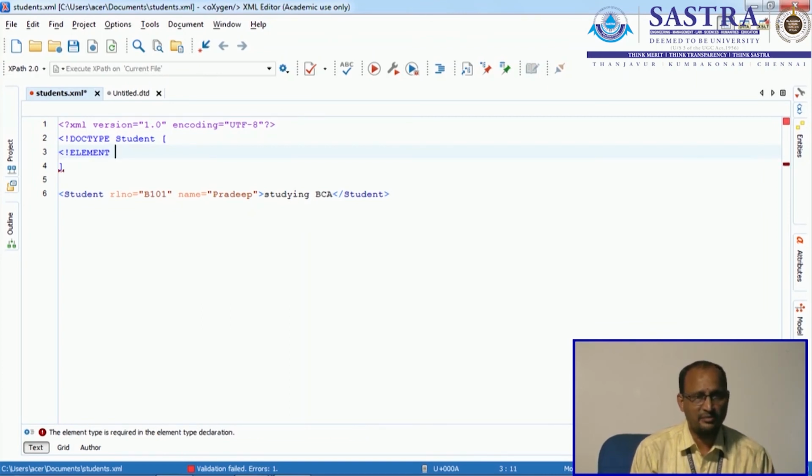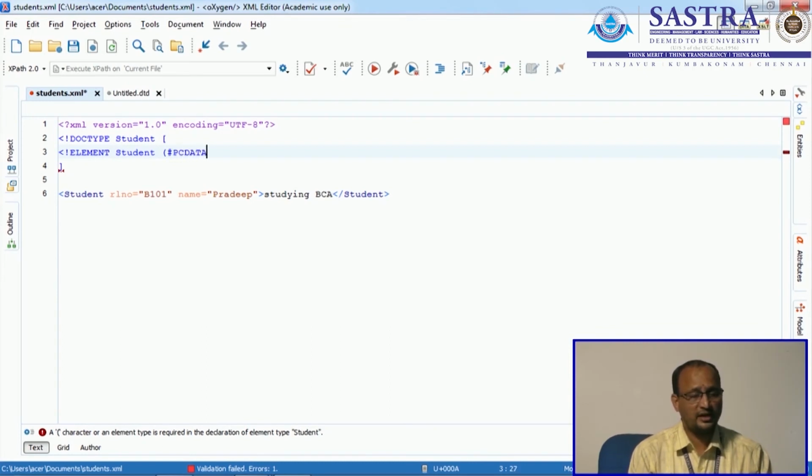The keyword ELEMENT at list DOCTYPE should be in capital letters: exclamation ELEMENT student, which is not having any child element, so it should be #PCDATA alone.